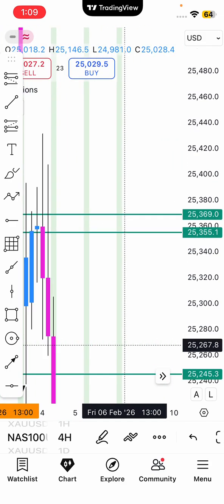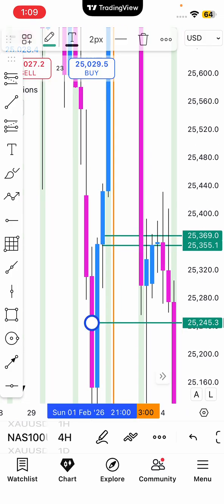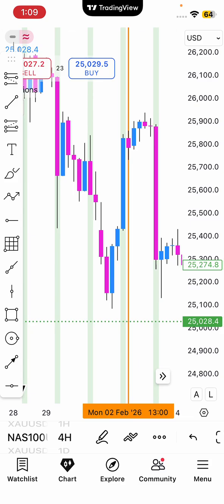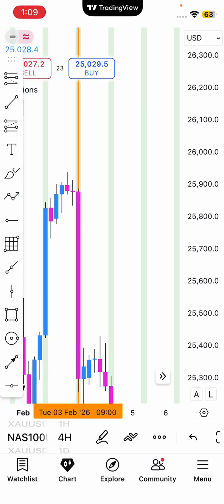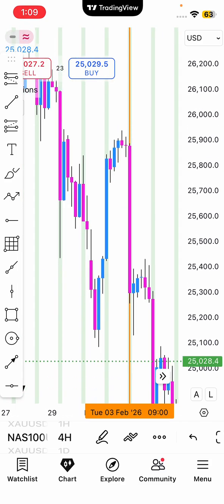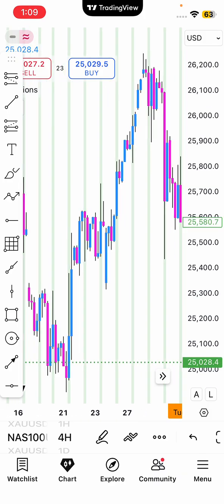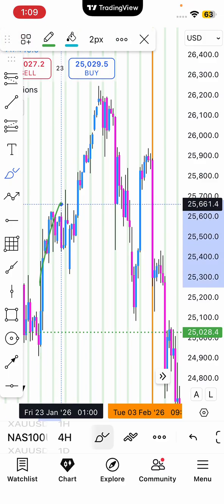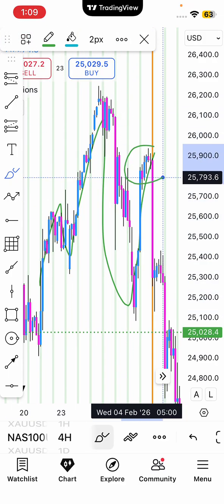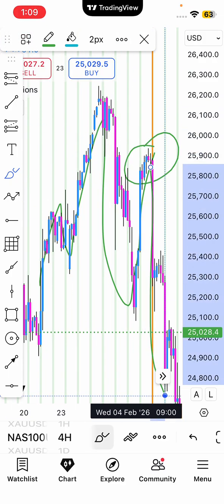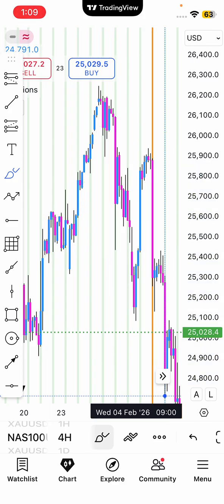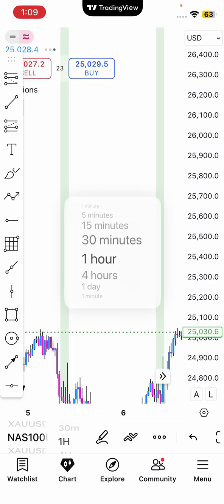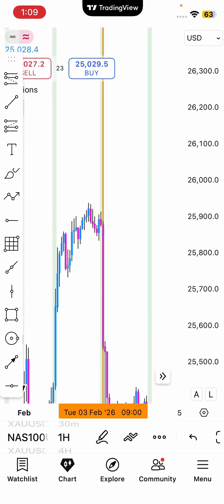So let's go back to the 4 hour. Let's take a look and see what happened on Tuesday. So once we get over to Tuesday, remember price is bearish. So now I'm thinking to myself, okay, price is potentially at a lower high, right? You can see this massive shift and then price put in a potential lower high to make another move down. So I'm basically looking for sells on Tuesday.